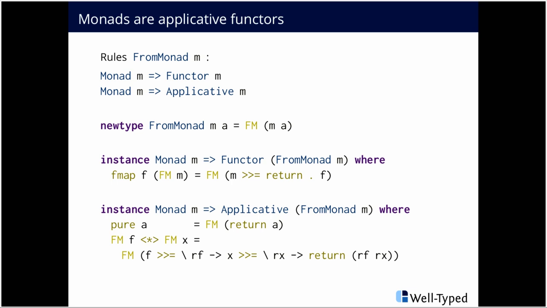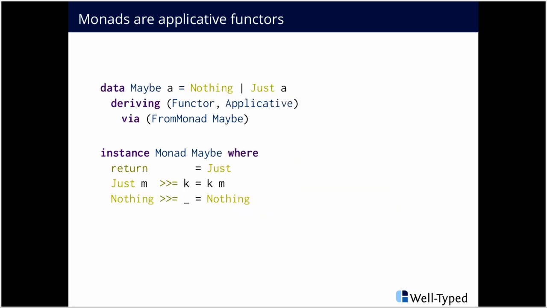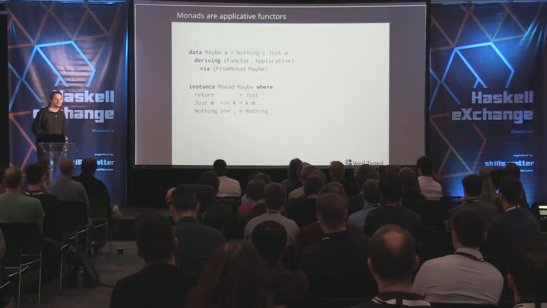There is either the ap operator in the library somewhere, but then you have to watch out whether ap is still defined with a monad constraint or has been simplified to work with applicative, or you can write it out with bind and return, and then you're sure that you're really using the monadic interface, okay? And then I'm using a standard data type here, but really you could imagine this is your own new data type for which you are just interested in defining a monad instance. So you define a monad instance and just the monad instance, and you derive the functor and applicative instances via the monad instance, and you get them for free, okay?